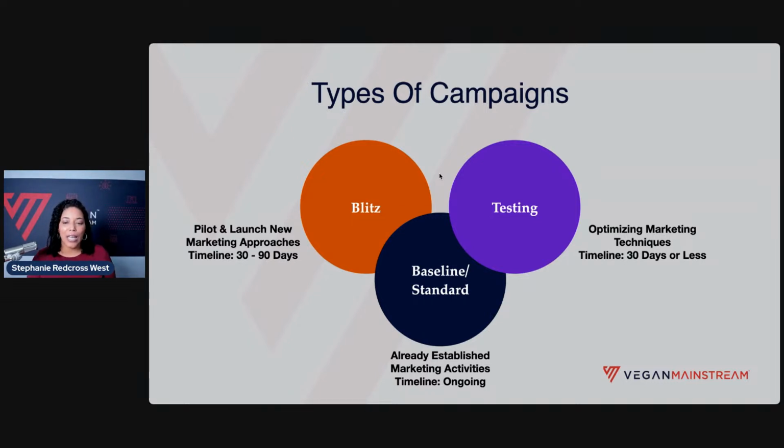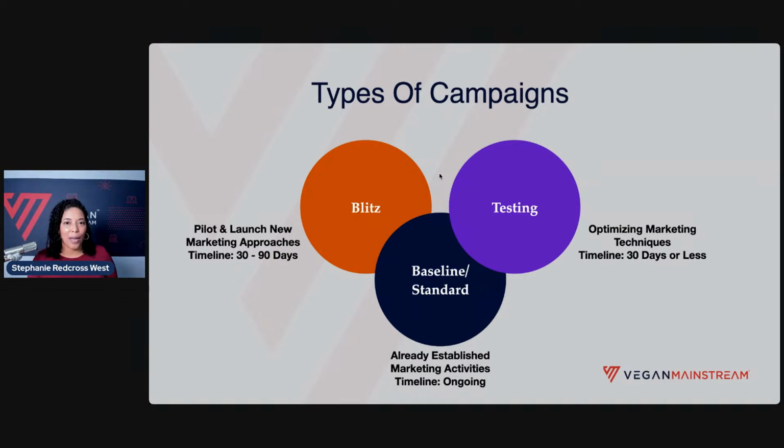But the idea is that you should have, and I'm going to start at the bottom of the page, that blue box there, a standard marketing procedure. So when we talk about breakthroughs, these breakthroughs are not your standards. These breakthroughs are additional items that we're going to test, try, and work on that are additive to what you're currently doing. Now, the reason I bring this up is because what happens sometimes is people see a new idea and they stop what they're doing and then they divert all their resources to this new, cool, shiny object.